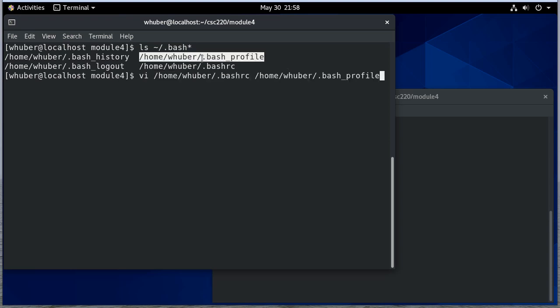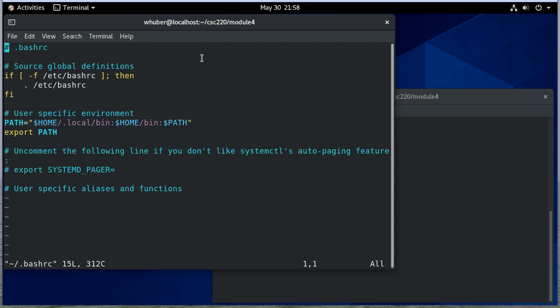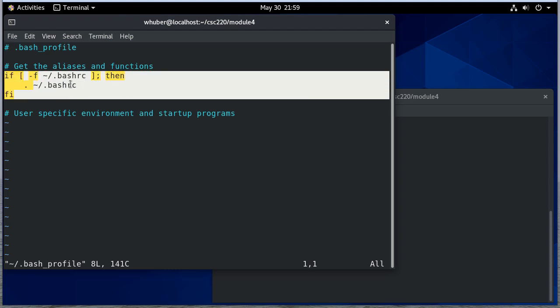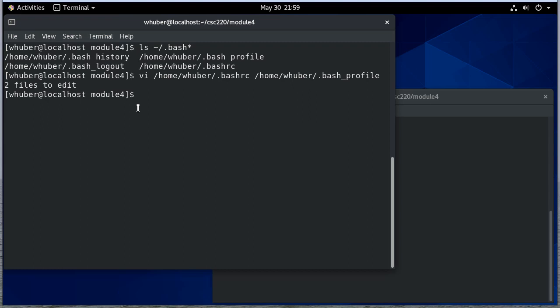You have a bashrc and you have a bash profile, and that's where you can do things on startup, including, for example, here we're setting the path variable. And bash profile, actually the first thing it does is load the bashrc file, and then you can add additional environment variables, programs to run on startup, and assign values to different environment and shell variables inside that file. So that's where that comes from.